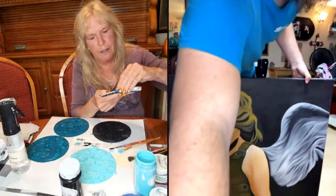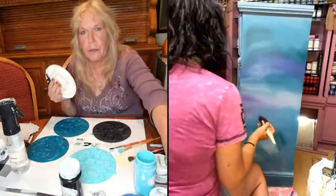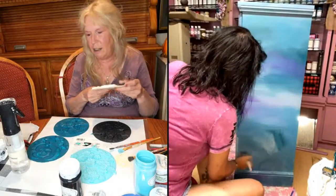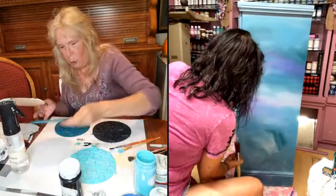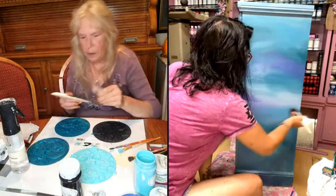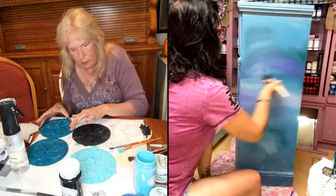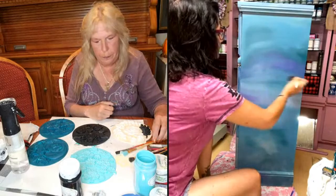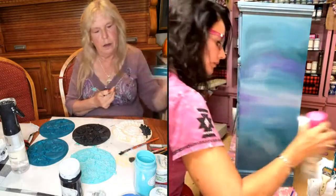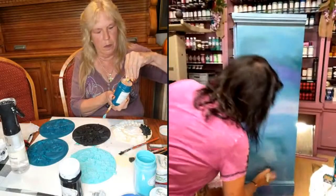They were going to throw it out because apparently they don't do skulls there. Which, for me, I'm like — what? I would have been buying all that stuff had they had it. I didn't know until today that they didn't sell anything with skulls. And there was also a skateboard deck with a Johnny Cash pencil drawing on it — number 51 of 250, signed by the artist. They wouldn't allow it to be sold because it shows Johnny Cash smoking.